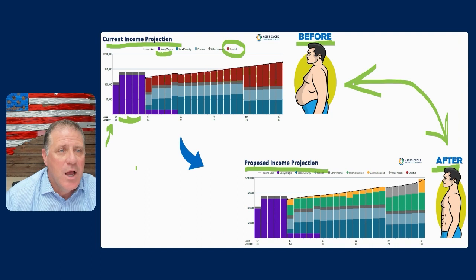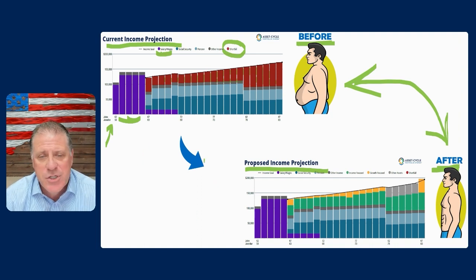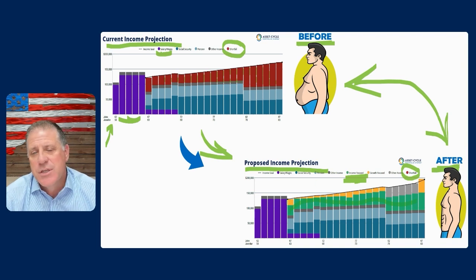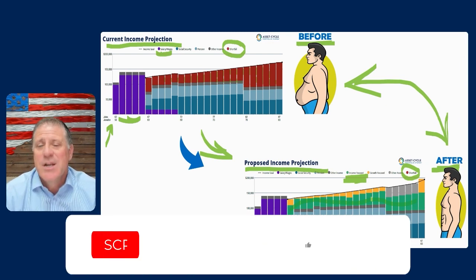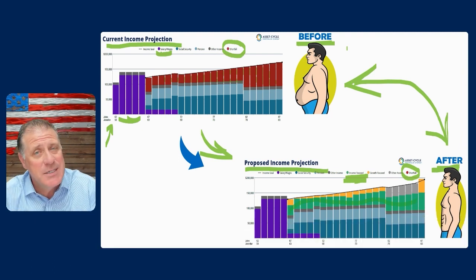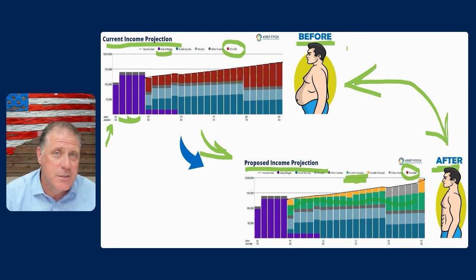And this is an actual case. This had just about $1.5 million in total in the portfolio. And by making these changes — I'm not going to bore you with all the changes — but you'll notice there is no more red, there's no more shortfall. We've got a bunch of income-focused pieces that have replaced all of that, with all of this green in here. And their working years, everything else is basically the same. We've just adjusted what's going on in their portfolio to truly create a before and after scenario. Now you can lay these side by side, and people can truly understand what the ramifications are of what it is that you're discussing.